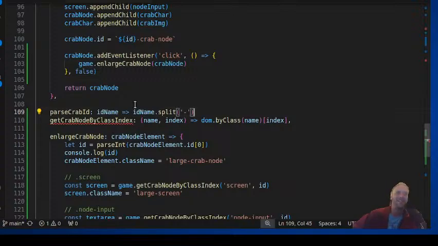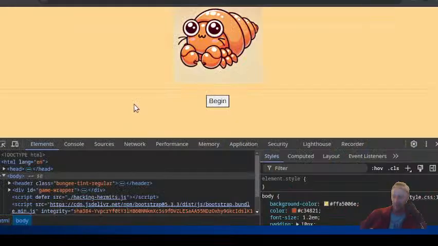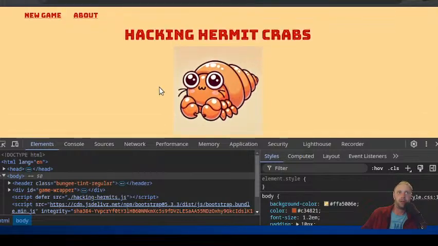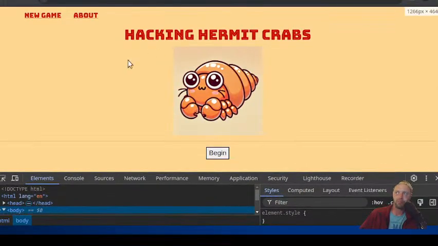That's why I'm building this quirkiest, weirdest thing. It was supposed to be for a game jam a couple weeks ago. It was only 3 days, and I worked on it for a day and a half, and wasn't able to complete it and turn it in. It's hacking hermit crabs.